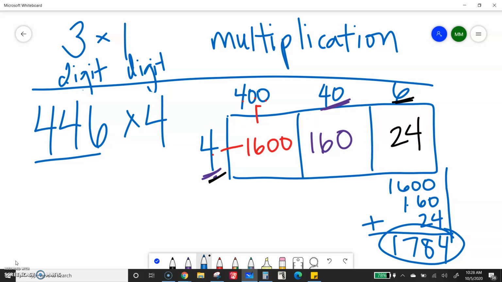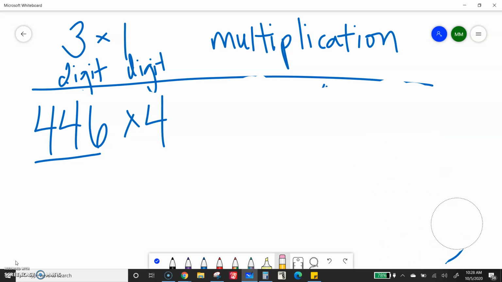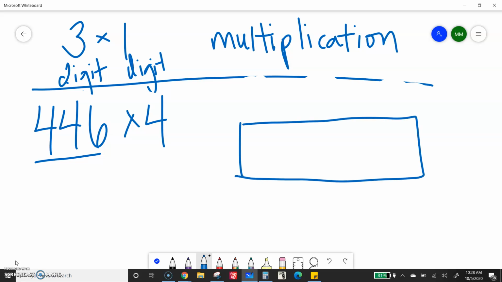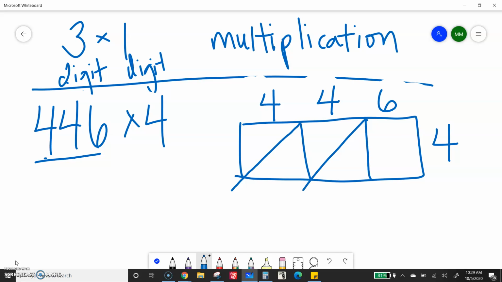I'm going to show you a different strategy for the same problem. This is called the lattice method. You might have seen this before, you might not have. Similarly, I draw a box. Still, this is 3 digits, so I still do 3 boxes. One difference is I don't write the zeros, I just write each digit. And then the other number goes on the right side instead of the left side. Well, I guess they both could go on the right side, so maybe I'll do that for the next one. Might make it simpler. This one I am going to divide the boxes in half diagonally.